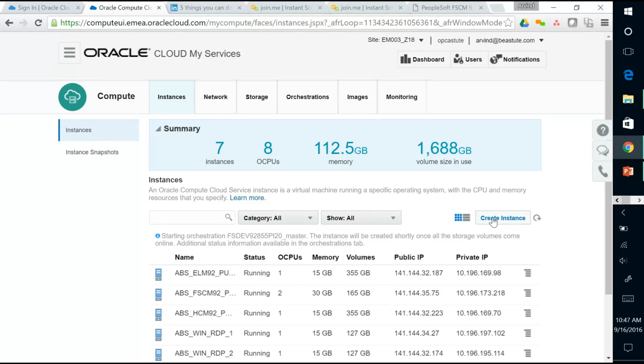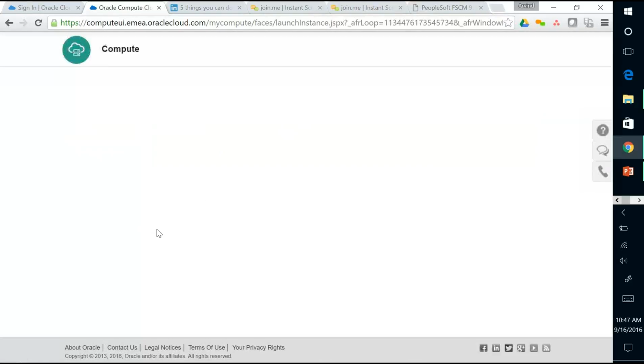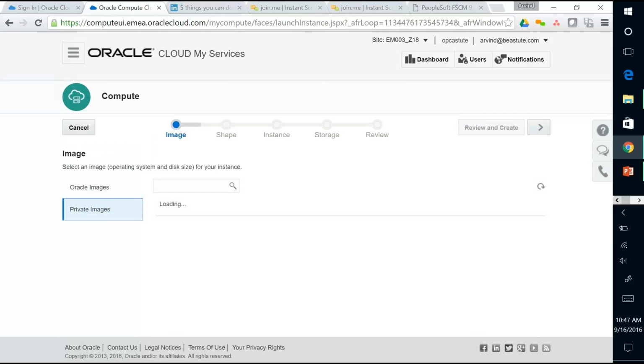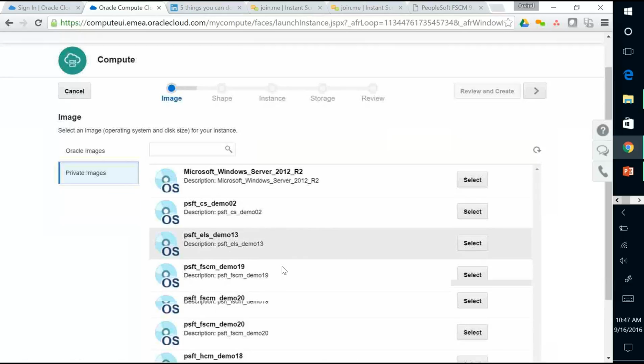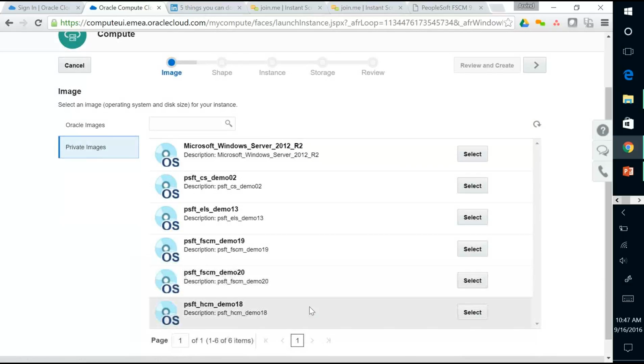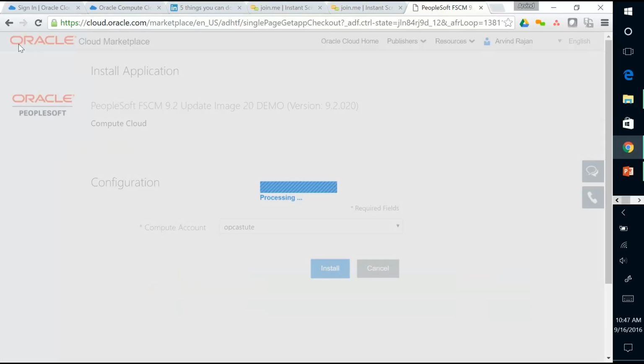So when I wanted to create that instance, it actually used an image that was one of these images that I pulled down from the Oracle Cloud Marketplace, and it stored that as a private image, so that whenever I want to create a new instance, I can take any of these images and follow the same steps that I followed to create a new instance. So that's what it's doing, and it takes a few minutes to do that the first time you pull down an image from the Cloud Marketplace.